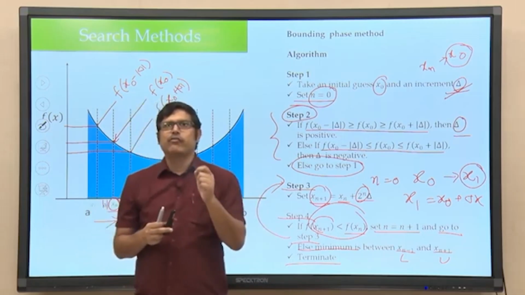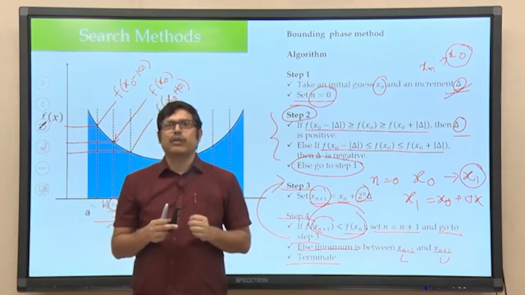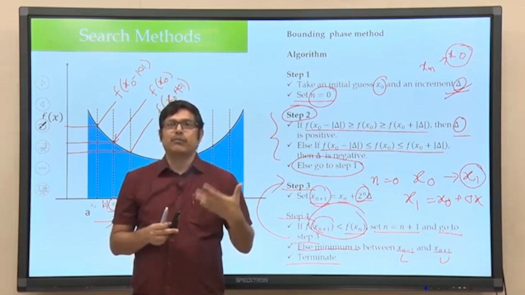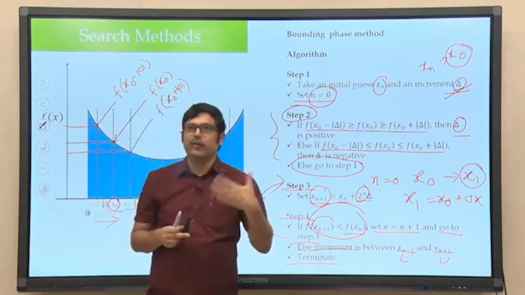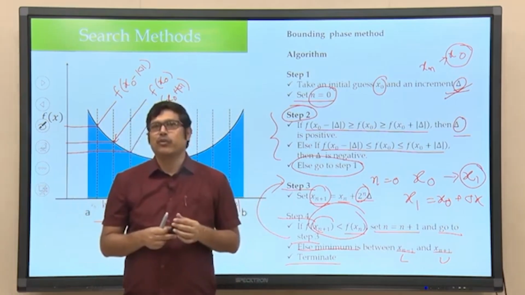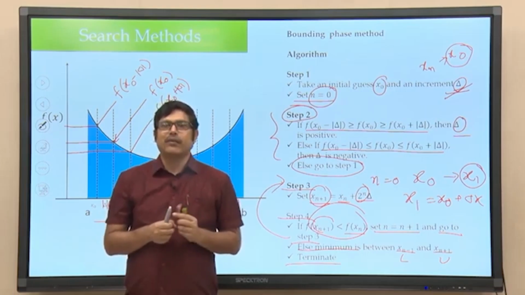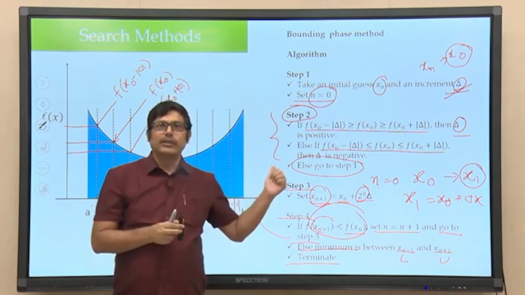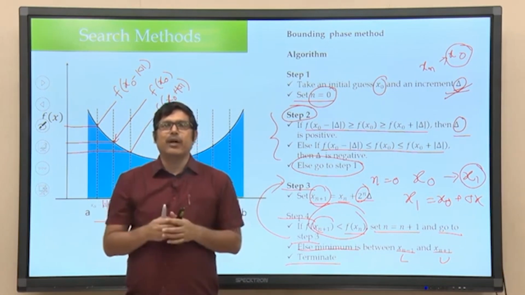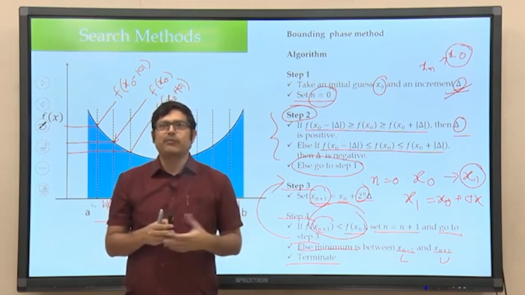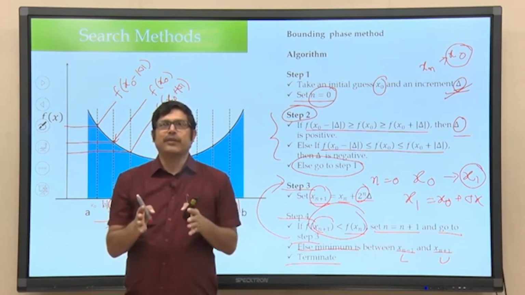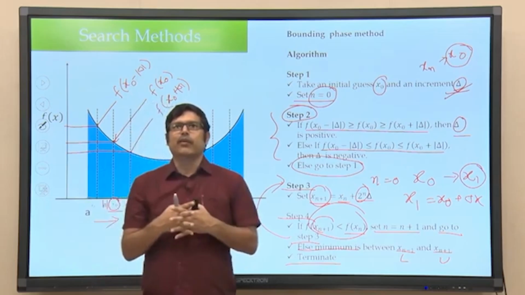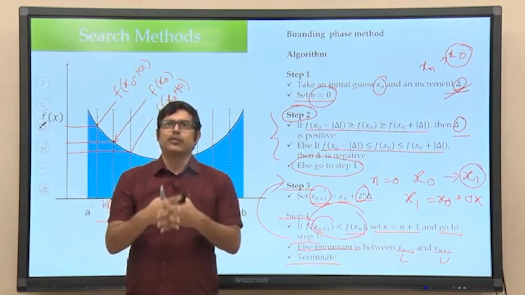Those sophisticated algorithms are very good at finding the exact optimal solution of the problem, but they may not be very efficient in terms of computational complexity. It may take some time to get the optimal solution. Therefore, I would like to apply them on a very narrowed region where the optima is. This is a very crude algorithm to bracket the optima. Once you have bracketed the optima, you apply the other, sophisticated algorithm to find the optimal solution of the problem.